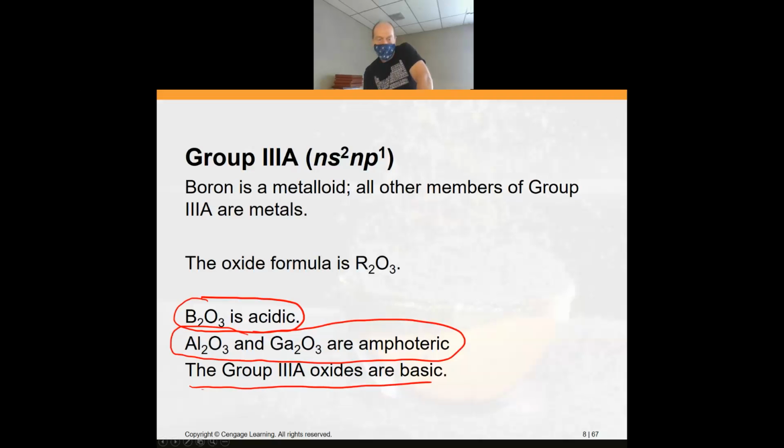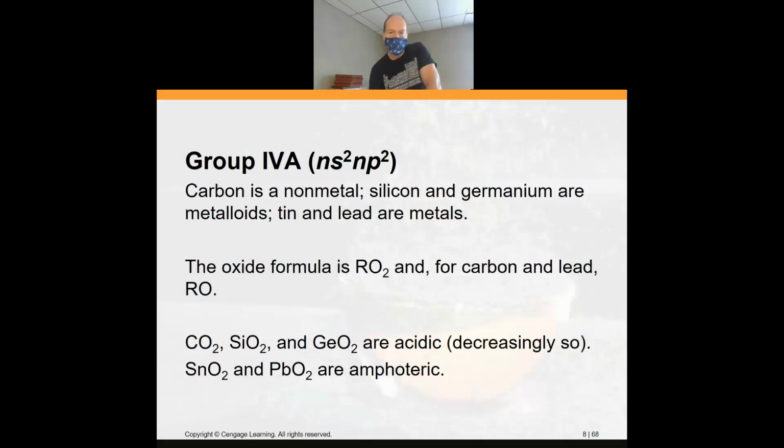So once you go down, you have all metals. So boron, they're saying, is going to act as a non-metal. Aluminum is going to act as a metalloid and be amphoteric. So when you're doing this, all of them on the test, the non-metals are going to be acidic, the metals are going to be basic, and the metalloids are going to be amphoteric, which means they can be acidic and they can be basic. We did the boron one already. When you go to carbon, we already did carbon.